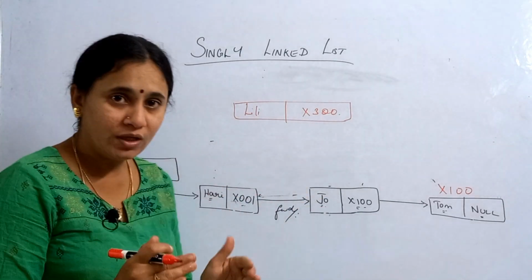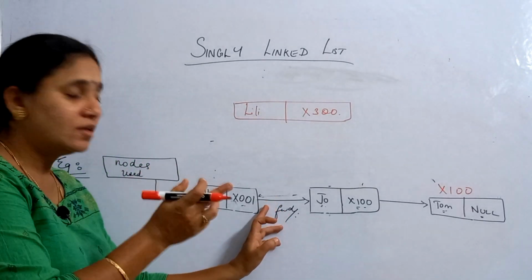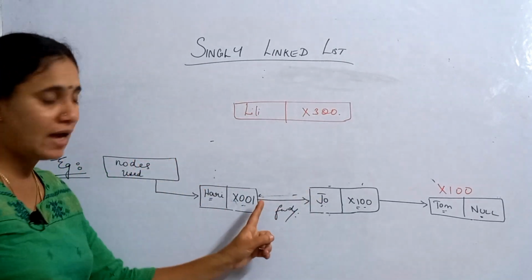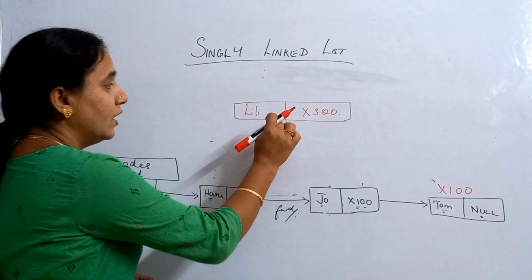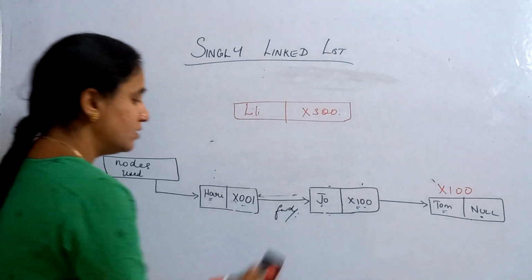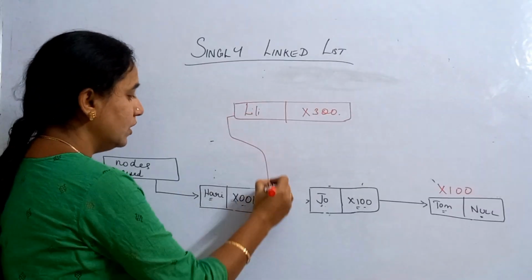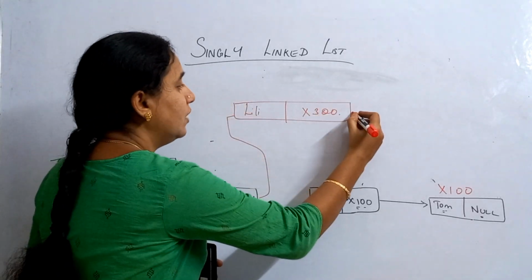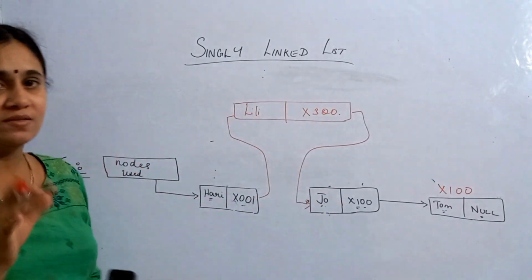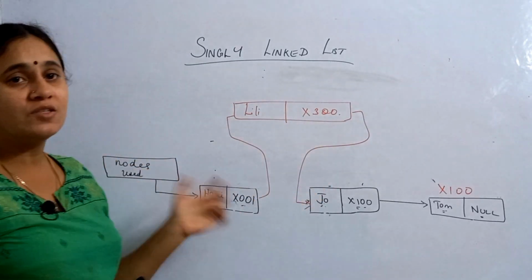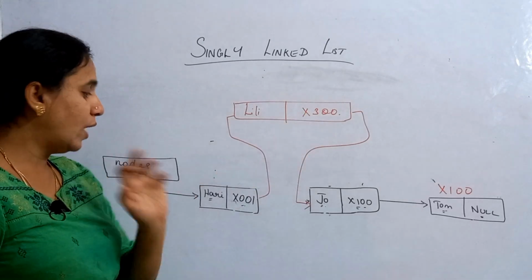So what I will be doing is, I am going to adjust this hand. Okay, so hand or link, whatever it is. So I am using this hand. So he will be asking permission. After the permission is granted, what we will do is, Hari will first give the hand to Lily, isn't it? So Hari will give the hand to Lily. Now Lily will be connected to Joe. So like this, he is getting inserted. Can you understand? So like this, we are adjusting the pointer's value. So now what should I do?